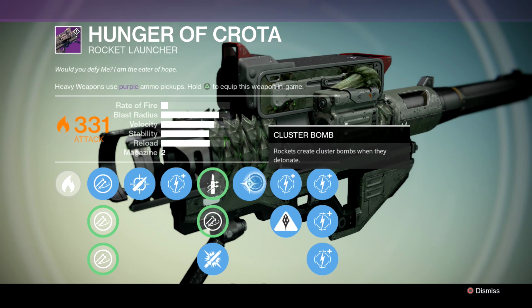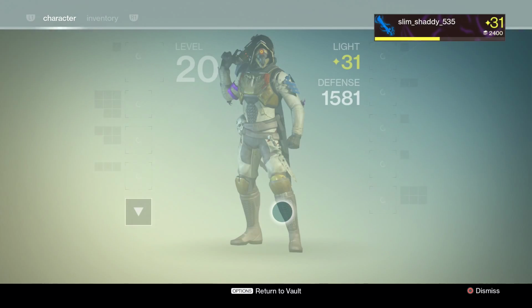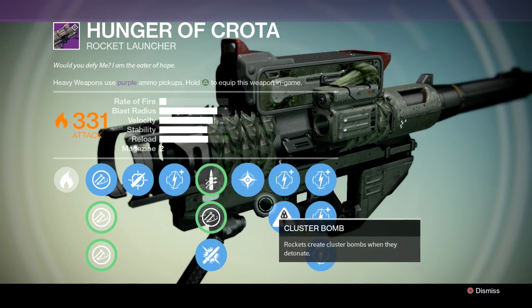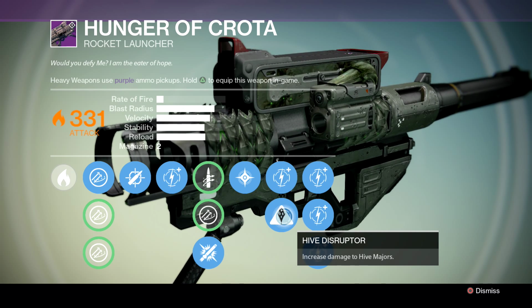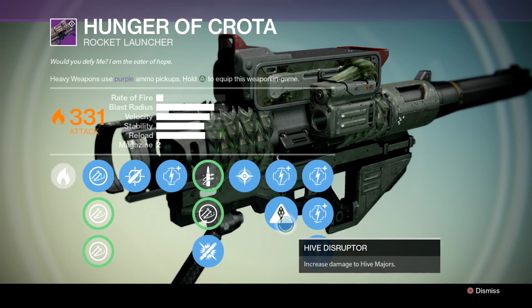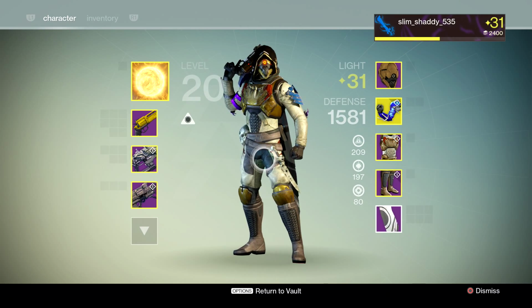So this gun is pretty good for the raid itself, because you're always fighting the Hive. The Hive Disruptor increases damage to Hive Majors, so that's Ogres, Knights, maybe Crota himself, that takes more damage if you have this upgrade here, so that's useful. Other than that, that's basically my whole character.